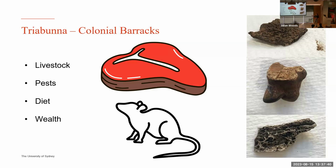But not only that, we can figure out, okay, if there were certain bones around, what were they eating? Were the rations not enough? Did they have to go hunt other things or grow their own or culture their own livestock to feed themselves? And not only does that give us an insight to what they were eating, but by knowing what cuts of meat, if they were eating the mice that they found because they had poor hygiene, that can give us insight to how much money they had. If they went and got a good cut of meat and we see a T-bone steak bone lying around, then we know that they had enough money to afford that. And we can really start to form a picture of what the past lives looked like.